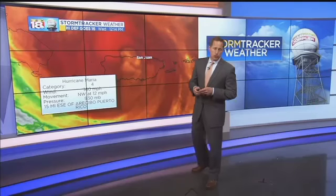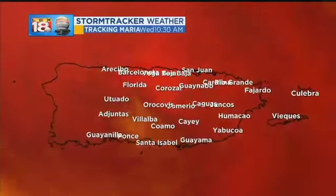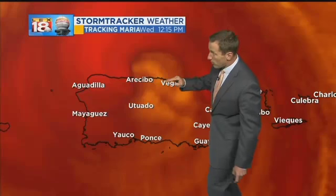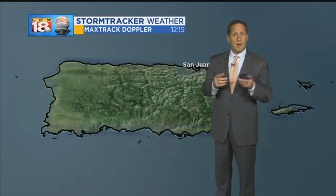So let's go on a tour and check it out as it made its way west. This is Vieques. It just grazed that tiny island, and this is just around 6:30. Made official landfall around 6:15 this morning and is just battering, and you can see it moving across as the eye becomes obscured with cloud cover, just battering Puerto Rico. So as of early this afternoon, starting to work its way back off the northern shoreline there and eventually out to sea, and eventually it'll start to regather itself and likely strengthen again.